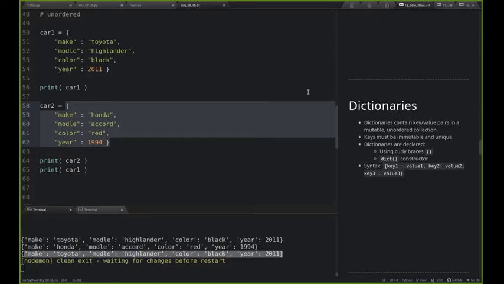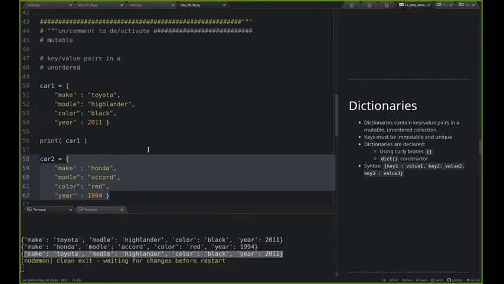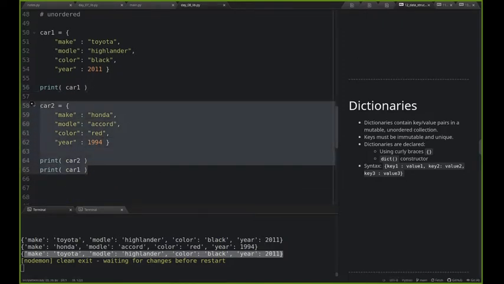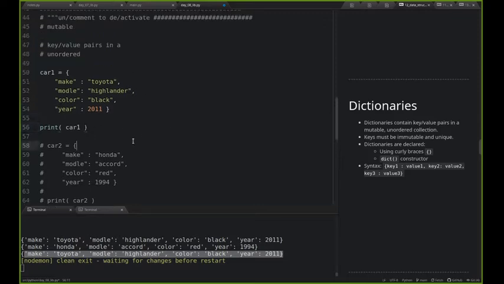Being unordered doesn't mean that we can't access dictionaries through indexing, right? Or iterate through the values like we do with lists. This is a good question. So being unordered does actually mean that we can't access values with indexing. So I'll just comment out car2 here, so we're just working on one thing, a little bit of a clean slate.